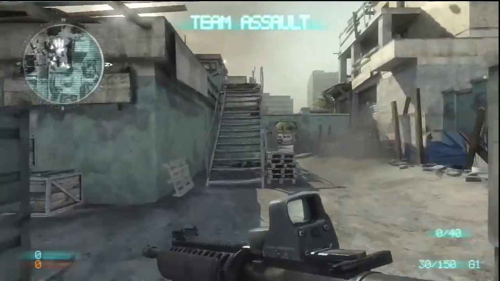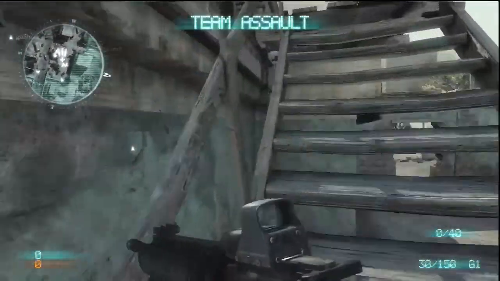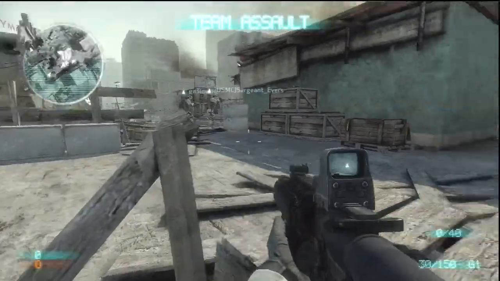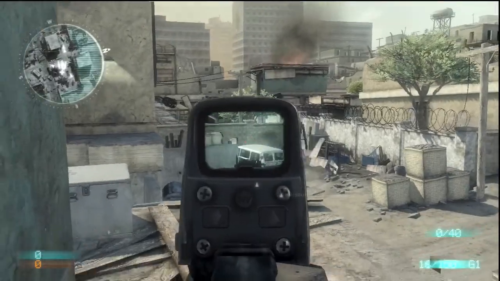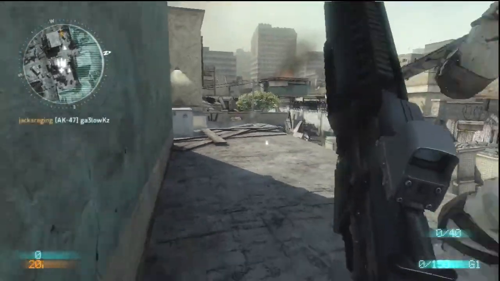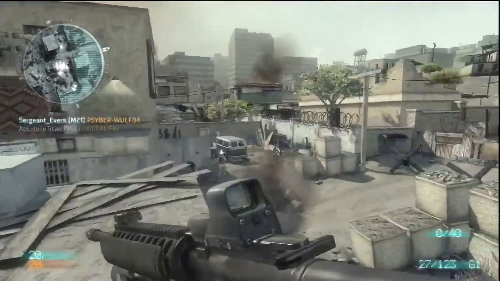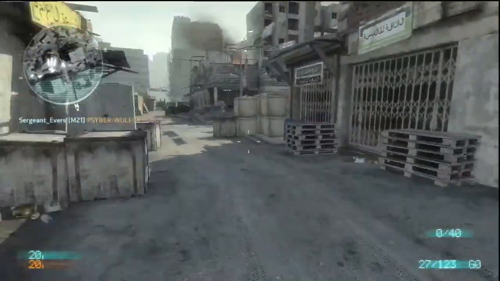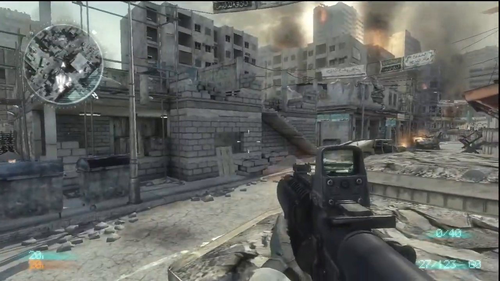Once again, we're playing the Team Assault game mode, and we're playing on the same level, which is Kabul City Ruins. And I will be uploading some gameplay footage of the other level and the other game mode that's available in the beta. But I prefer to play the Team Assault game mode, which is basically your classic deathmatch. So I just enjoy it a little bit more. But I will upload some video gameplay of the other level and the other game mode.